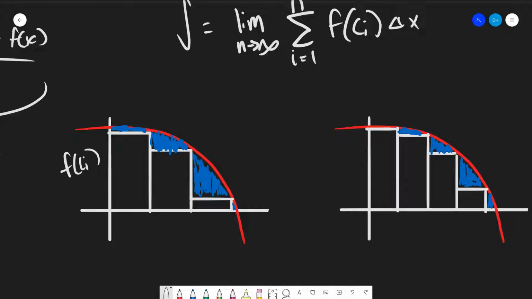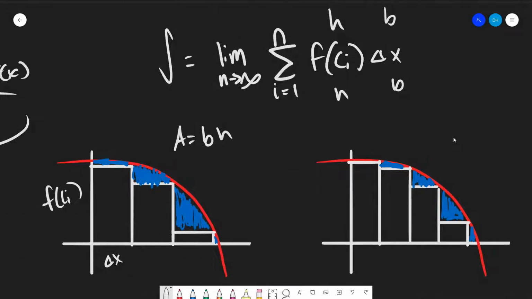i is just the number of the term that you use, and it changes as we calculate the height of each rectangle. For instance, this is the first term, this is the second, this is the third. i is just the number of terms, the ith term. And f of c sub i will give you the height, and the change in x will give you the base. And we know that to calculate the area of a rectangle, you take the height times the base. Area is the height times the base. And that's where we get f of c sub i from. f of c sub i is the height, and we'll multiply that by the base.